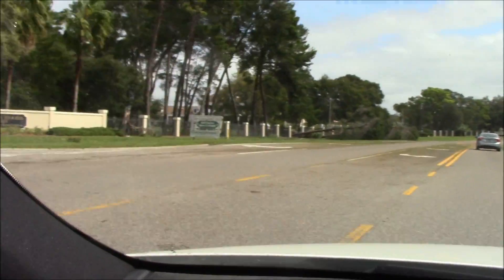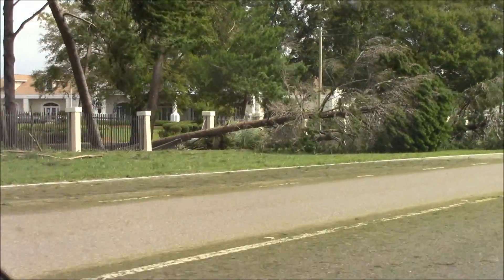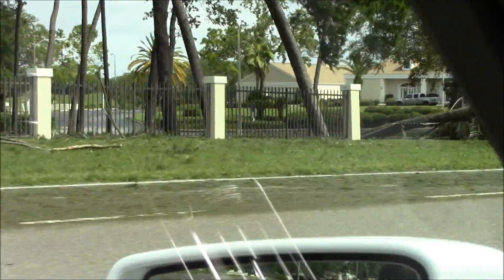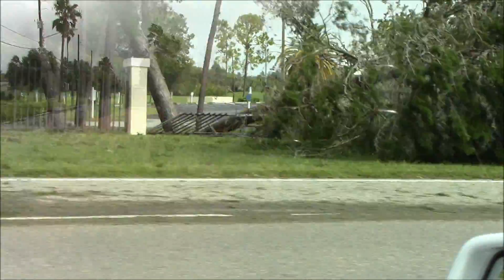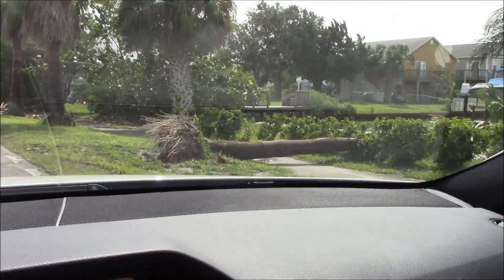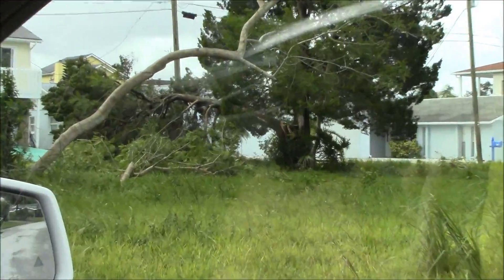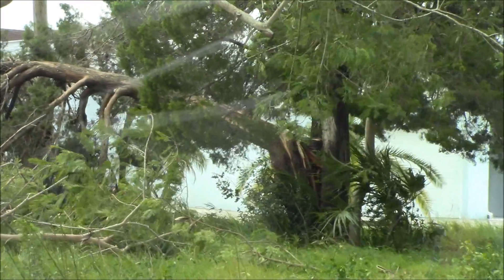This is the neighborhood right next to our neighborhood. That's a pretty big tree — came down and ripped that wrought iron fence right apart. This palm tree didn't make it right here, it ripped it right out of the ground. It's a big palm tree. Here's a tree that got snapped right here — that's a pretty good sized tree, right in half.